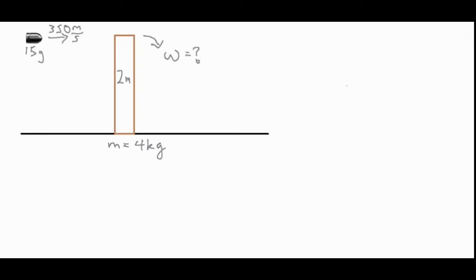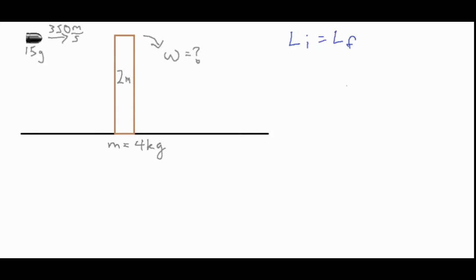In this video, we're going to be working out a rotational problem where a bullet is coming in and striking a beam and then causing it to rotate, and we're going to find that omega value as soon as the bullet and beam rotate together. So first of all, we have all of the initial angular momentum, which is going to be equal to all of the final angular momentum based on the conservation of momentum.